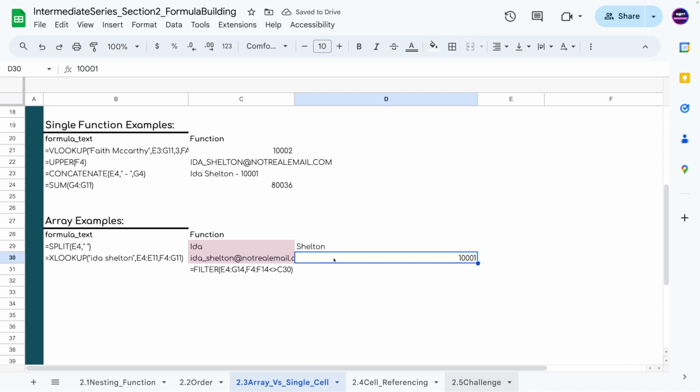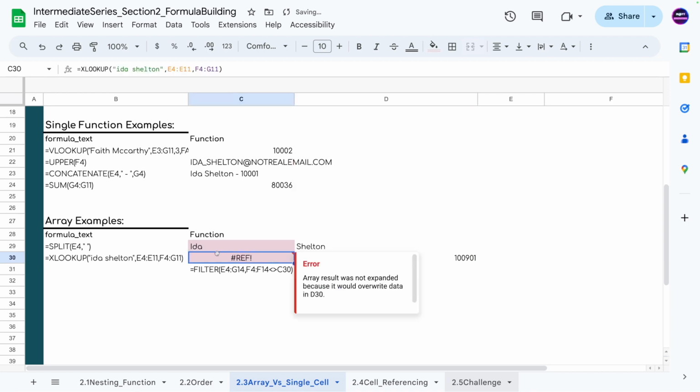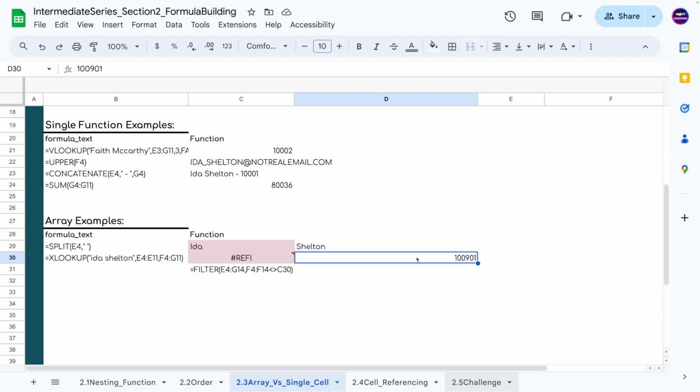Now, one thing to note is, let's say that you wanted to edit it or do something to it. If you put a 9 or change it, you can see that we get a REF error, and it says it can't be expanded because it would overwrite data here. So the big rule to know is that with array formulas, it will never remove text that is already in there. So if you get the REF error, go in by clicking it and see what it's saying, because it'll tell you exactly where the error is going to. Delete it, and then now it'll work.